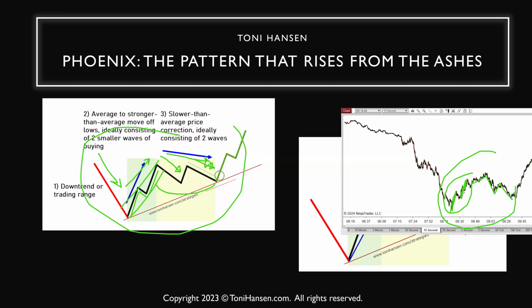But you do have a lot of the same traits. We have that somewhat slower upside move here. And then if we transect that pullback over here, we have an even more gradual correction that came into place with that core setup. So these are some of the basics that we want to look for in a Phoenix.